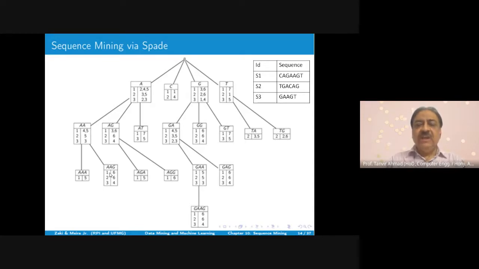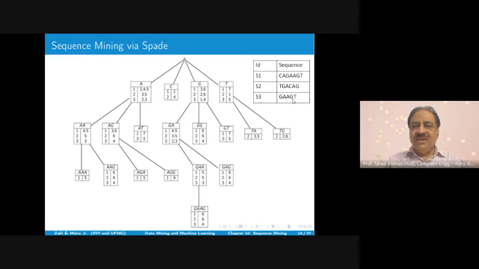But GAAG is there. Now you find where is GAAG? It is like this. At the position number 6. Therefore, this is position number 6. In the second one, GAAG is at position number 6. Therefore, it is also 6. And at S3, it is again at position number 4. Therefore, I am maintaining it equal to 4. And therefore, what remains is there. After this, I cannot develop any more extensions.